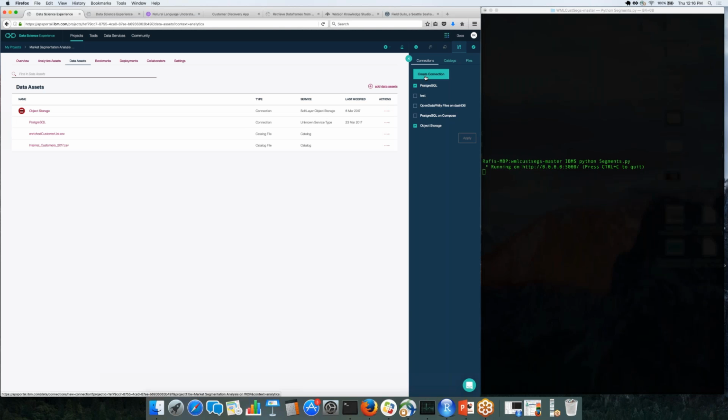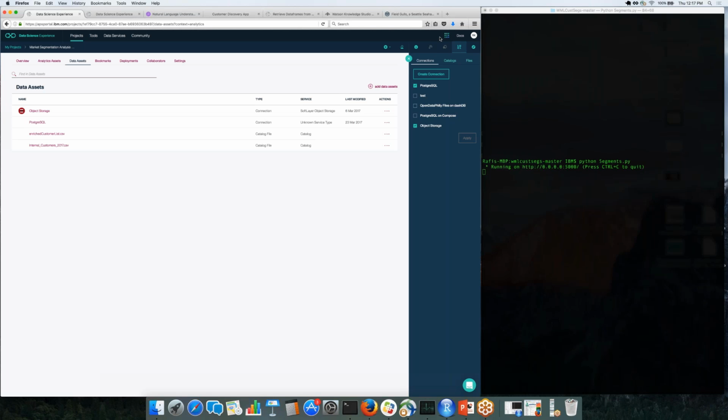Similar to how we added a user, we come in here and there's an interface where we create a connection and provide the credentials and so on and so forth. Okay, but now what I want to show you here before we go on to the analytics assets is these flat files. Here you see are of the catalog file type. And I want to just take a couple minutes to show you what the catalog is.